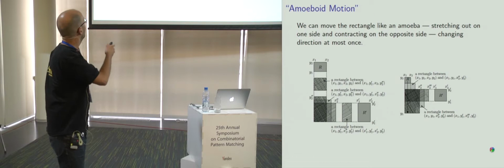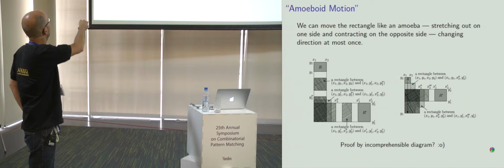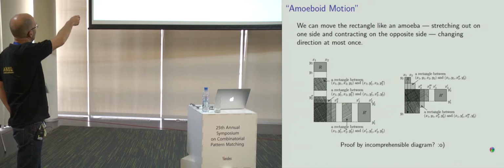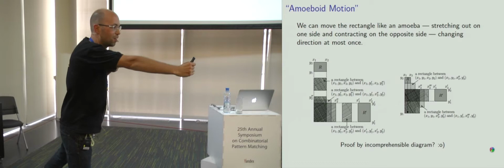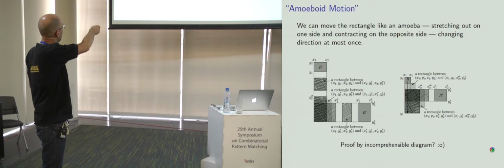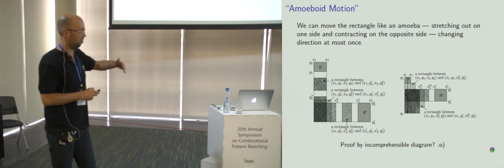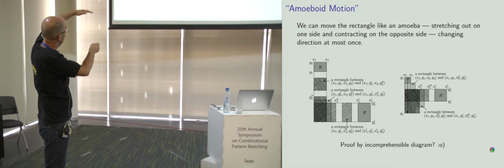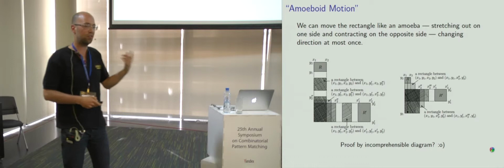You have the start, you have the minimum, you have the maximum. You're going to sort of slide it down. So at each point, you extend it until you get another point, and then you contract it. And you leave the sides alone until here, where it's got down to here, and then you stretch it left until you get a point. And then you shrink it. And you stretch it left until you've got the height right, and then you just do the same thing sliding along. So it turns out you only have to change direction once.